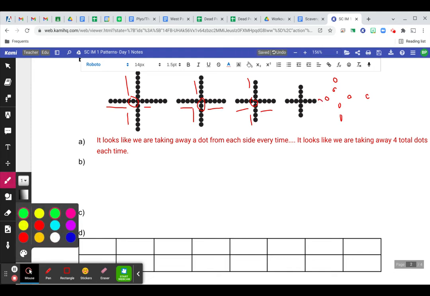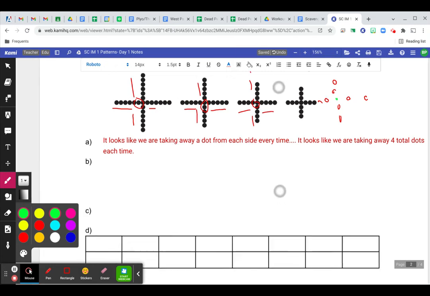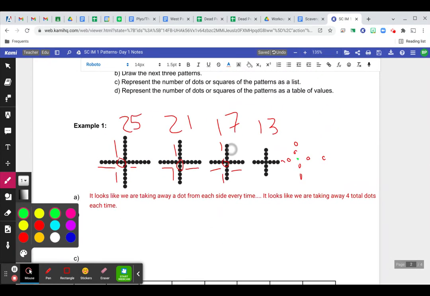But then this guy right here is going to be that middle one, right? So then that right there, if we continue with the total number of dots here, if we add those up, that'd be 2, 4, 6, 8, that would be 9. And then if we continue on, let's keep on going here to the next one, we would have a dot, a dot, a dot, and a dot. And then we still have that green dot in the middle, right? So that would be now 5.